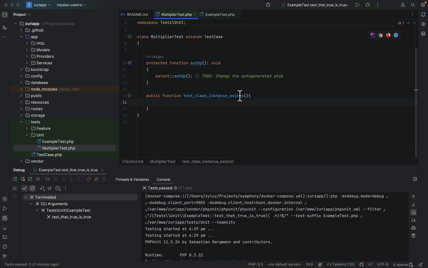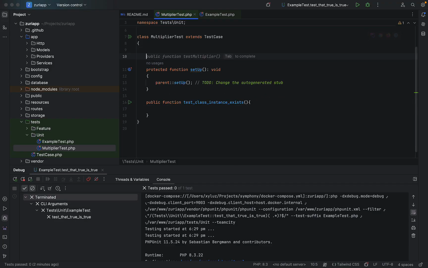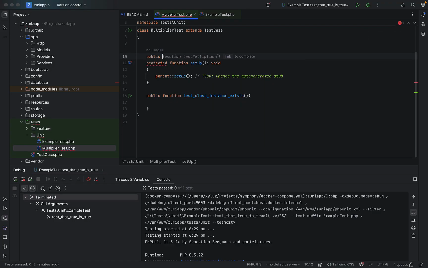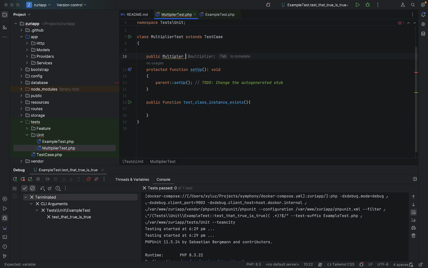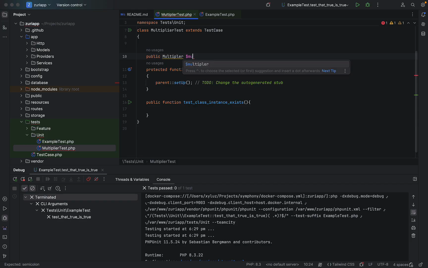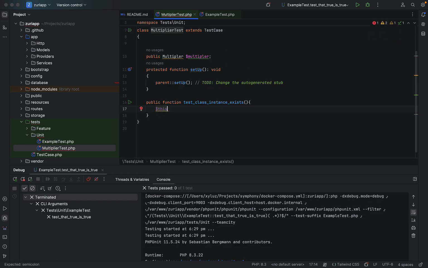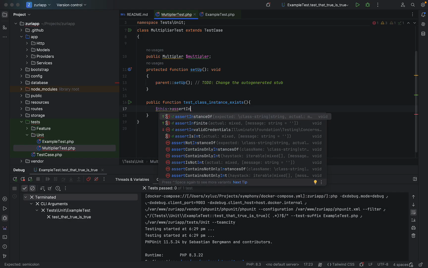Okay, so I'm going to also have a public variable here, call it multiplier, which I don't have yet. Remember, I do not have this class yet. It's obvious everything is going to fail right now. So what I want to test for is that this, assert instance of.